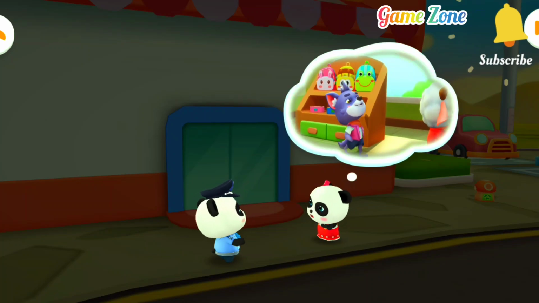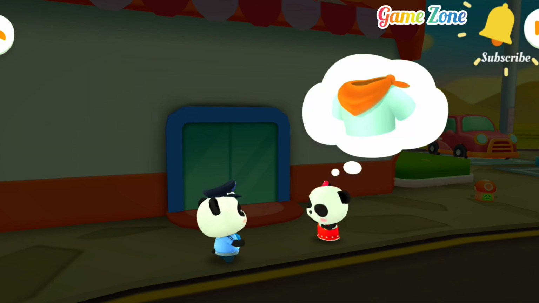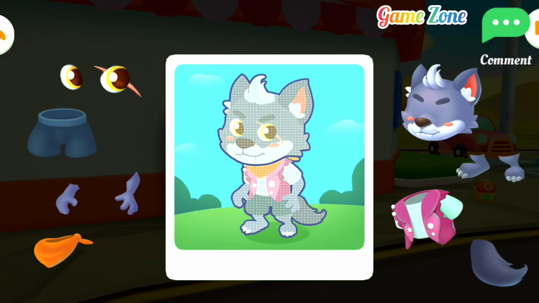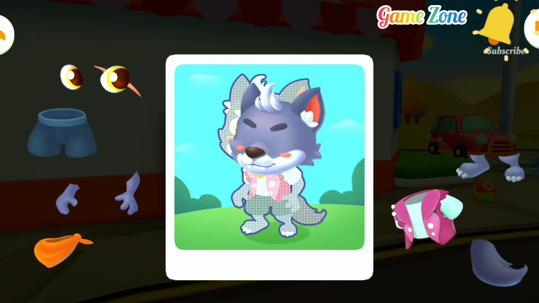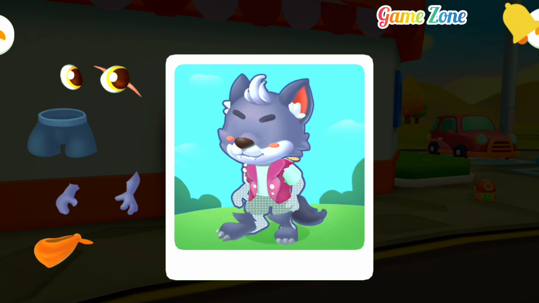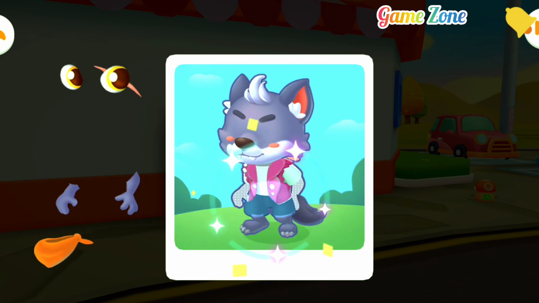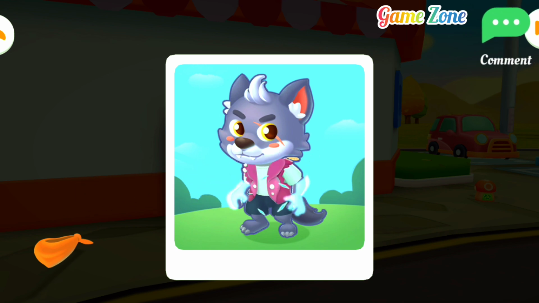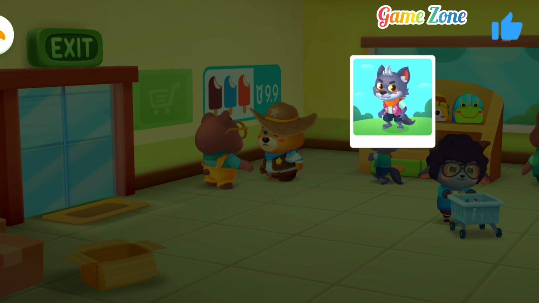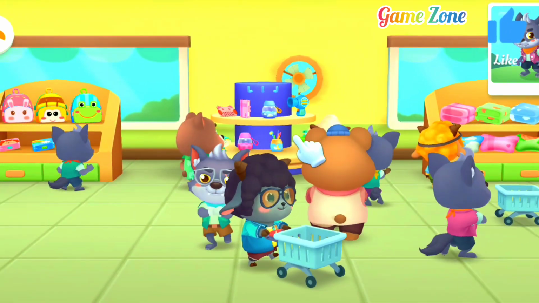Supermarket, can you help me find the criminal? Do you know what the bad guy looks like? He was wearing a purple vest, black pants, and a yellow scarf around his neck. Okay, first, let's piece the bad guy's portrait together. Now, find out where the bad guy is.